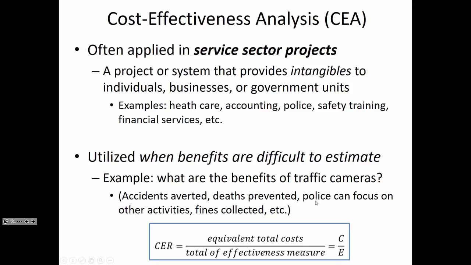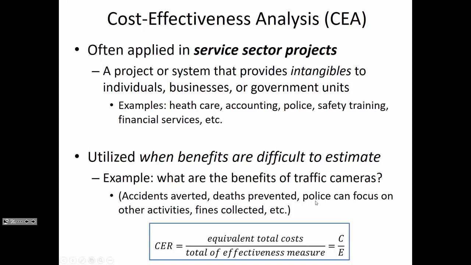So here's the formula for the cost effectiveness analysis. It's basically the cost effectiveness ratio. That's what the R stands for, ratio. In the numerator, you have all of the costs of some activity, whatever service is being provided. And so the costs may include salaries. It could include the utility costs or vehicle costs, rents of an office being up and running. And in the denominator, we'll have some sort of a measure of productivity. So in the case of a police officer, it could be the number of speeding tickets written during a month.